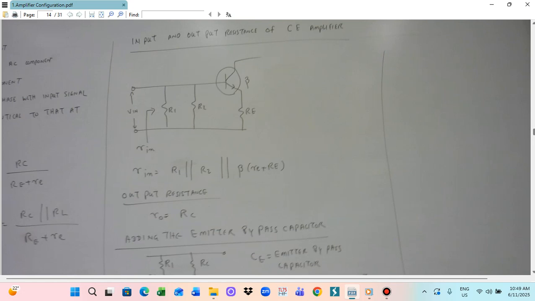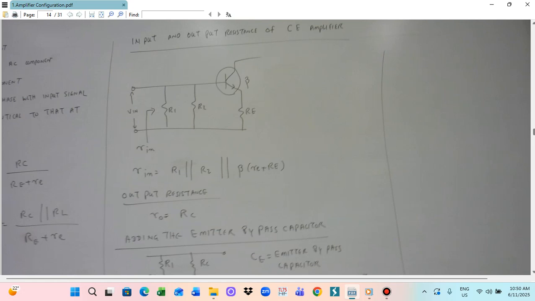So this is the base, collector, and the emitter. In this circuit arrangement, R1 and R2 are the voltage divider, the biasing resistors, and RC is the collector resistor. RE1 and RE2 are already given, 80 and 600 respectively. Ce is the stabilizing capacitor across the emitter, and C1, C2 will be the coupling capacitors.